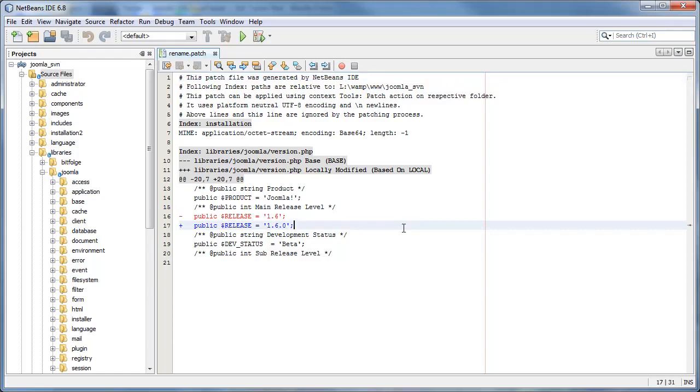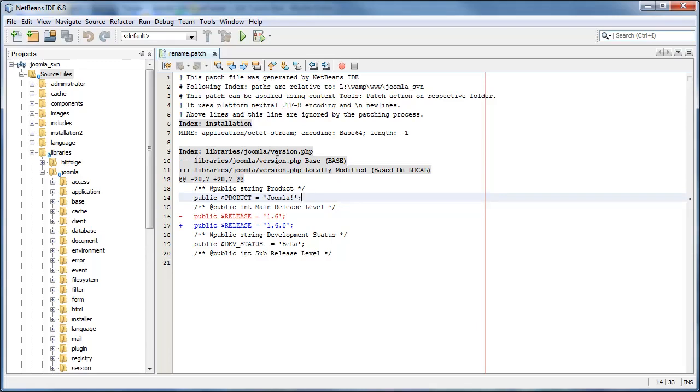Now you want to look through it quickly just to make sure that everything makes sense. You want to make sure that these links here are relative. So if you notice that this has a full path, there might be something wrong. It needs to be a relative link from the base of the Joomla installation. And maybe you want to make sure that there's also not a lot of extra information. Perhaps you missed something that was there, and you don't want to have that exposed in your patch. So in our case, you can see here, this line was removed and this line was added. That's the way that the patch will notice a change in a line. It also includes some lines before and some lines after just for reference.